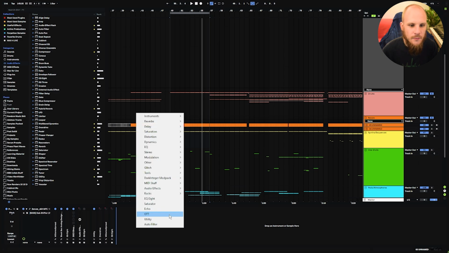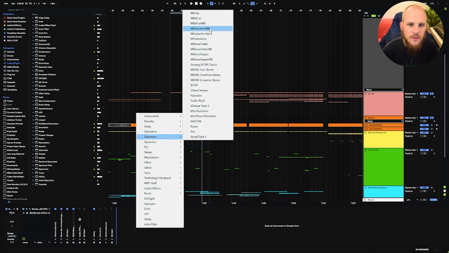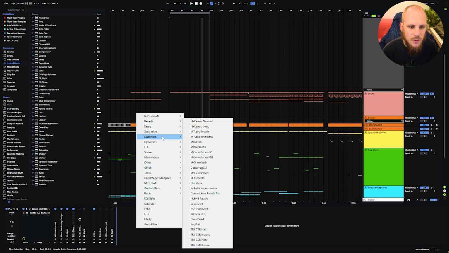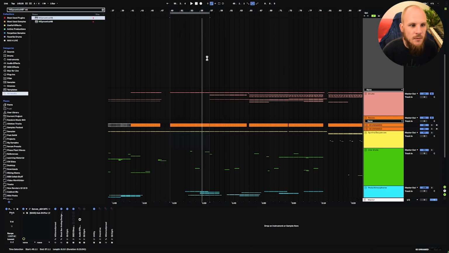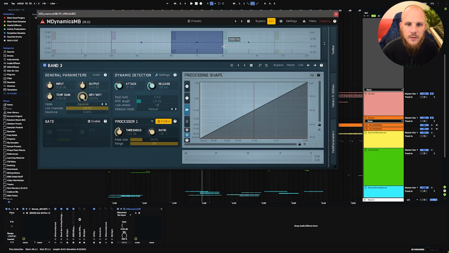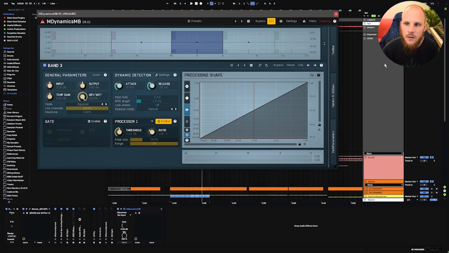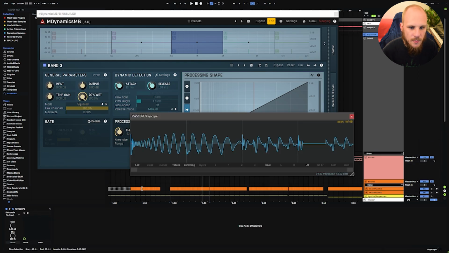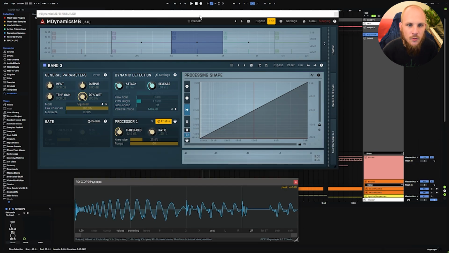And the very first thing that I want to do is I want to try again to use that transient MB trick. So I need to go into dynamics actually. So I'm going to set this to 5 bands over here just to try it out. And I'll, of course, open up Sizescope again, because I want that down below here so that I can always look at what I'm doing.